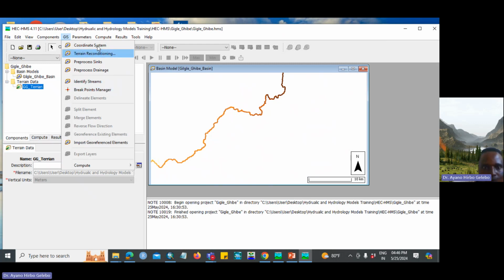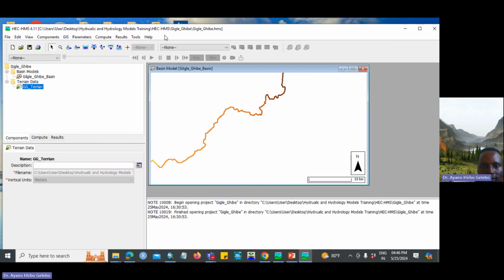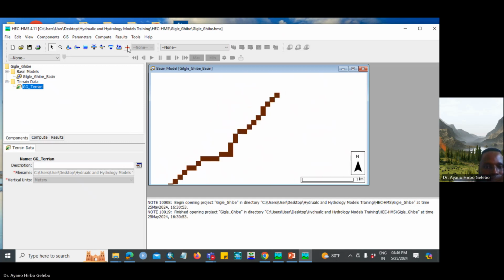The next step, once you identify the stream and are satisfied with it, what you have to do is the creation of the breakpoint in order to create the subbasins. For the creation of subbasin, you have to give the outlet. So for giving an outlet, there is an option here which says breakpoint creation tool.